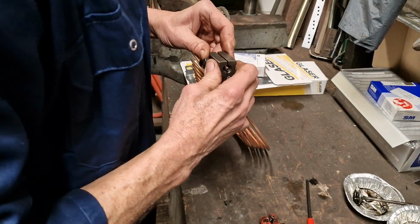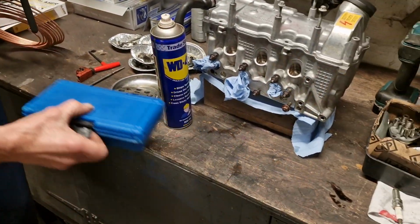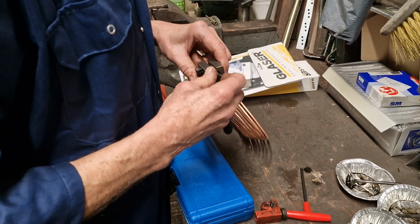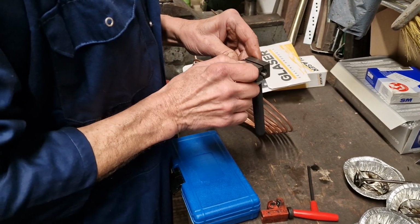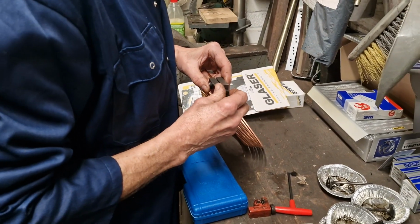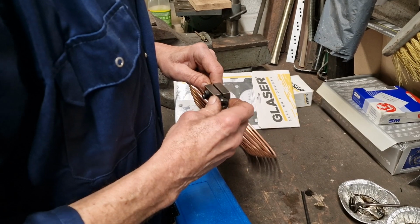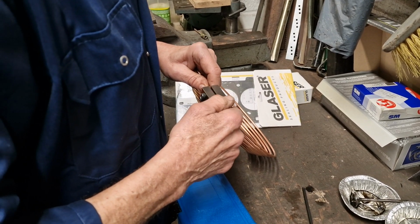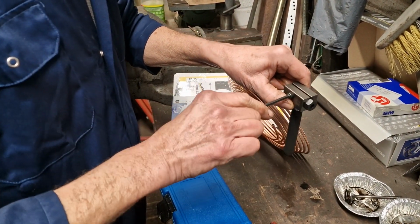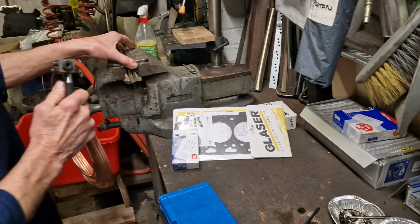Slides on the end there, and it's tightened up with a hex key. And then you screw in this part on the end, which, if I'm right, will thread the end of that copper pipe. Am I right? No, I'm not right. What will it do? It's lining it up how far it wants to be stuck through. And that should be it then. Tighten that in place. That's now lining that up.